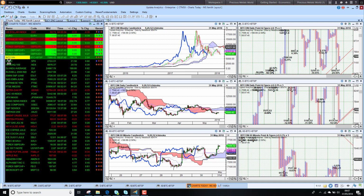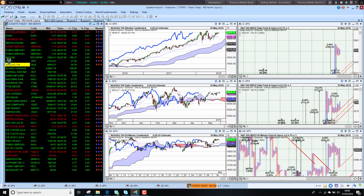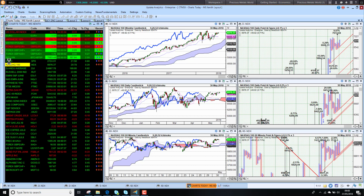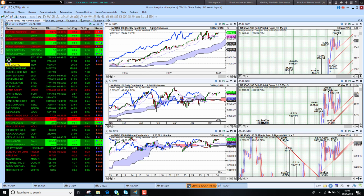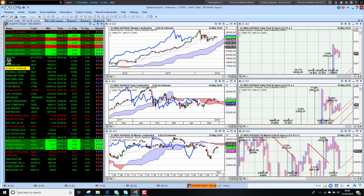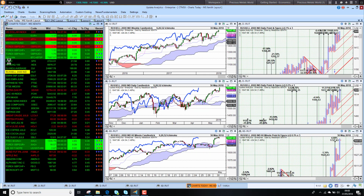US stock markets actually recovered yesterday somewhat, up over 1% on the S&P. So we're seeing big down days and big up days, a lot of volatility and a lot of uncertainty in the market. The Nasdaq was up just under 1%, 0.7%, 0.75%. Dow Jones was up 1.25%, but still bearish medium and short term. So even though we're seeing these big moves to the upside like we saw yesterday, we're just not seeing this continuing. And the Russell also just pushing higher there.